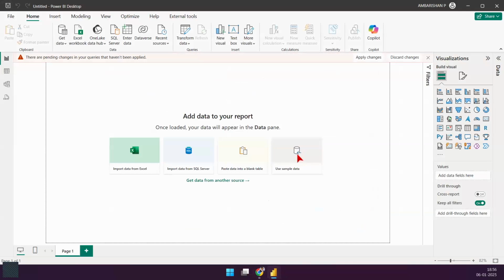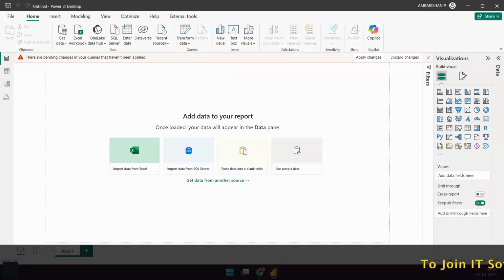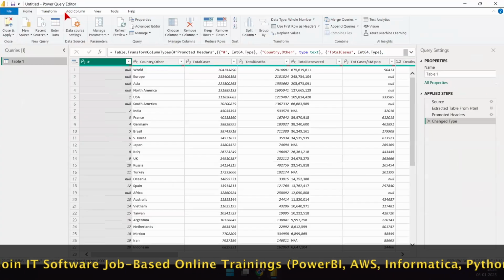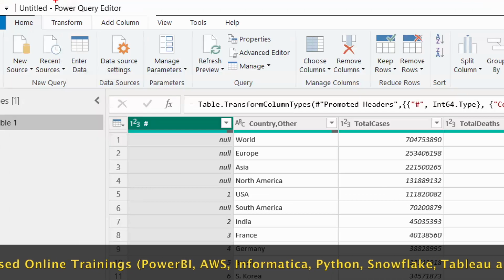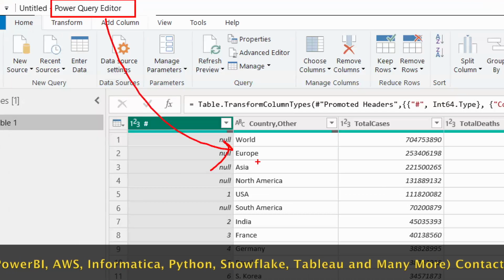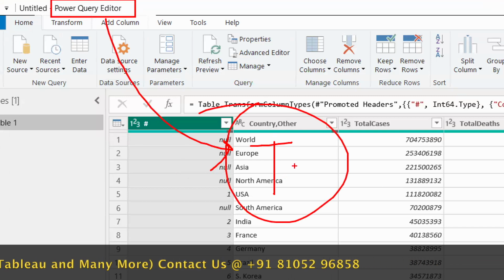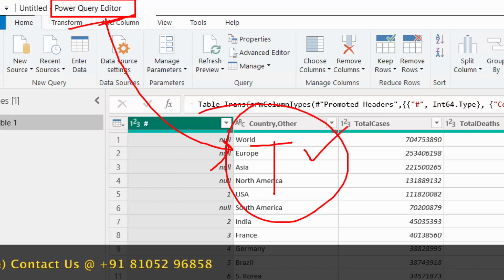So it's going to open a new window for you. And that window, let's see, it's opening on my other screen. Just let me bring that up here. So it's going to be called the Power Query Editor. Now, this is where all the transformation happens. So you'll be transforming all of your information in this window, and this window is what is called the Power Query Editor.